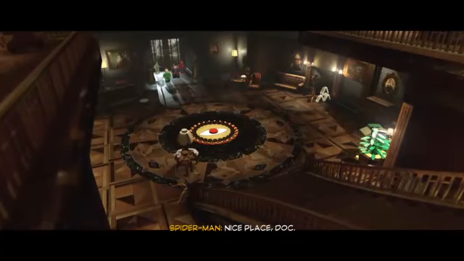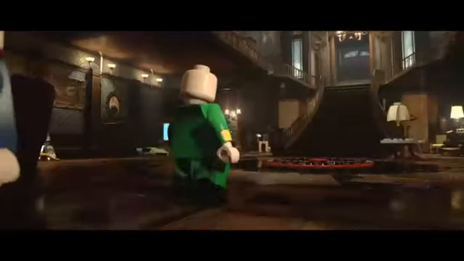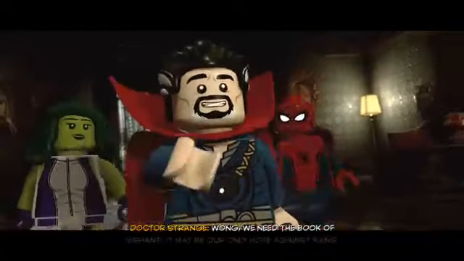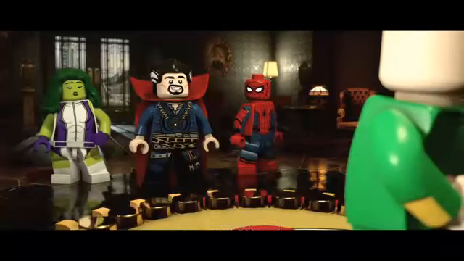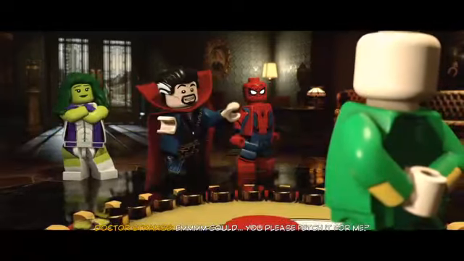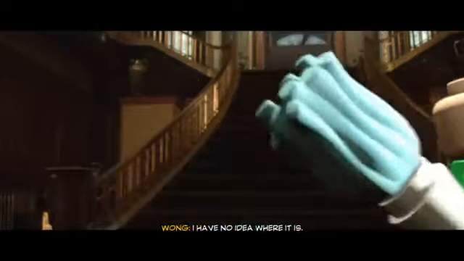Nice place, Doc. Oh, thank you. But it's Wang who has the eye for design. You are too kind, sir. It's mostly Swedish flatback. Wang, we need the Book of Vishanti. It may be our only hope against Kang. Very good, sir. Could you please fetch it for me? There's nothing I would enjoy more, sir. But I have no idea where it is.